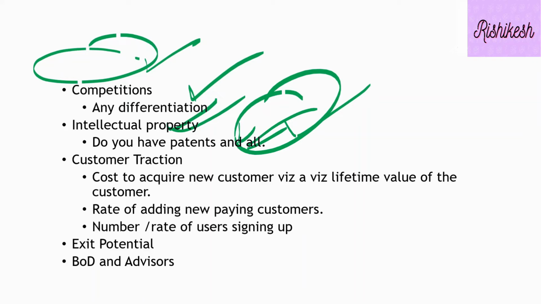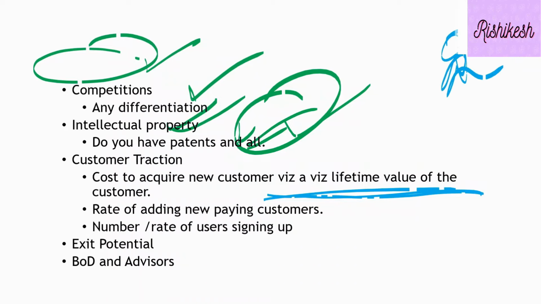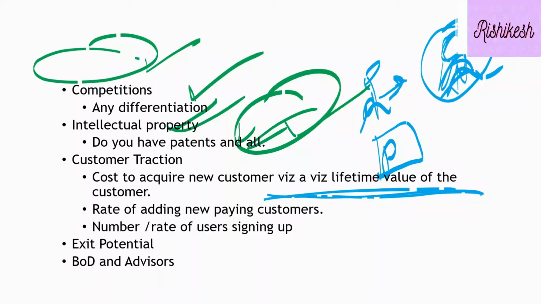Customer traction is another very important factor while you are doing the valuation of an early stage startup. It includes cost to acquire new customers vis-a-vis the lifetime value of the customer. Now what does it mean, right? Now let us suppose I am your customer, right, and you are the salesman, and you have to impress upon me so that I buy your product B. You come to me, you call me, you email me, you engage with me on social media, you adopt different channels to interact with me, to help me in my decision making, and ultimately I decide to buy your product whose price is 500 rupees.